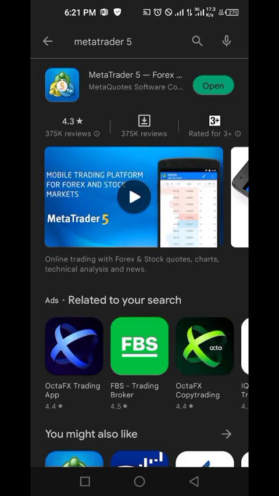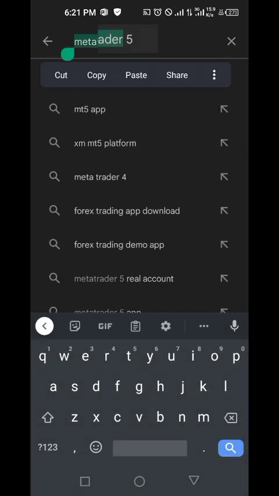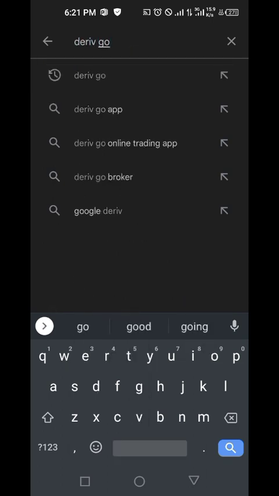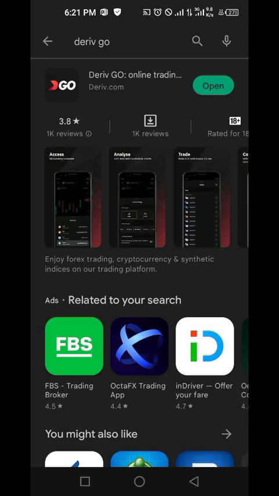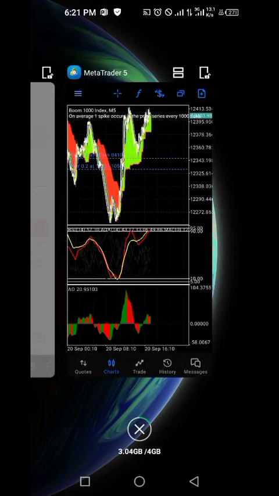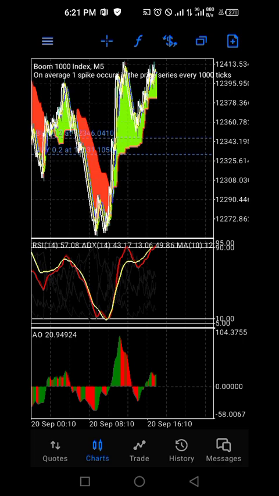As you can see, I have it here. Then download Deriv Go also. Deriv Go is where you'll be placing your trades. When you have both, we are good to go. So check the description box and sign up properly.